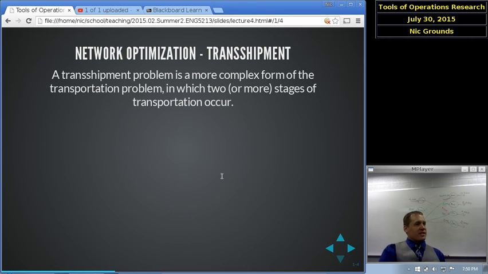Another kind of network optimization. Okay? So, pretty much talking network optimization tonight. We've talked about a transportation model where you're figuring out how much of something to go from some number of sources to some number of destinations. The assignment model is similar. You have what we would call source and destinations, but the key is you're not talking how much. You're either going to allow something or not allow it, or assign something or not assign it. So we're always zeros and ones as our decision variables. A transshipment model is essentially 2 transportation models put together.